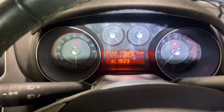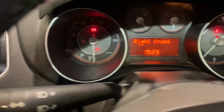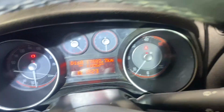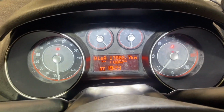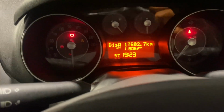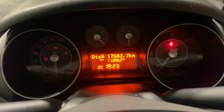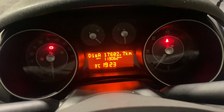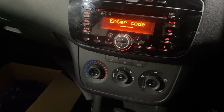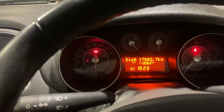At the start of the video I did say about, I think that light, I was wondering what that was. That's just for the doors opening. Silly me. And I did mention at the start, look, it's just when I have my light on in the daytime you wouldn't really notice it, but in the dark here, it's late at night there now, we do have some dimly lit bulbs on the clocks. But look, that's something the customer doesn't want me to go at. I don't even know what would be the problem there, but the 3 issues we had were heater blower, the radio, and the indicator's not working. They're all fixed there now.